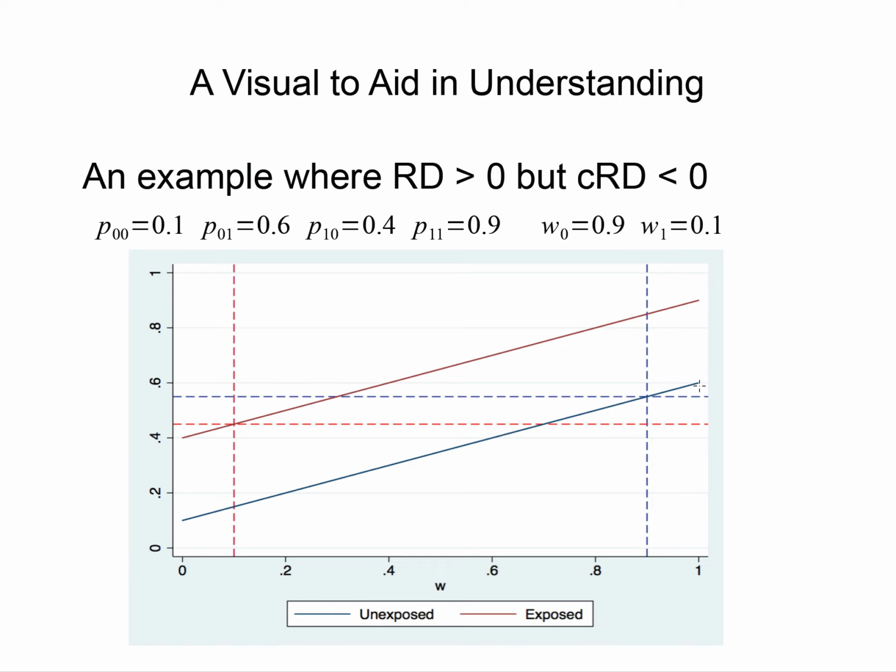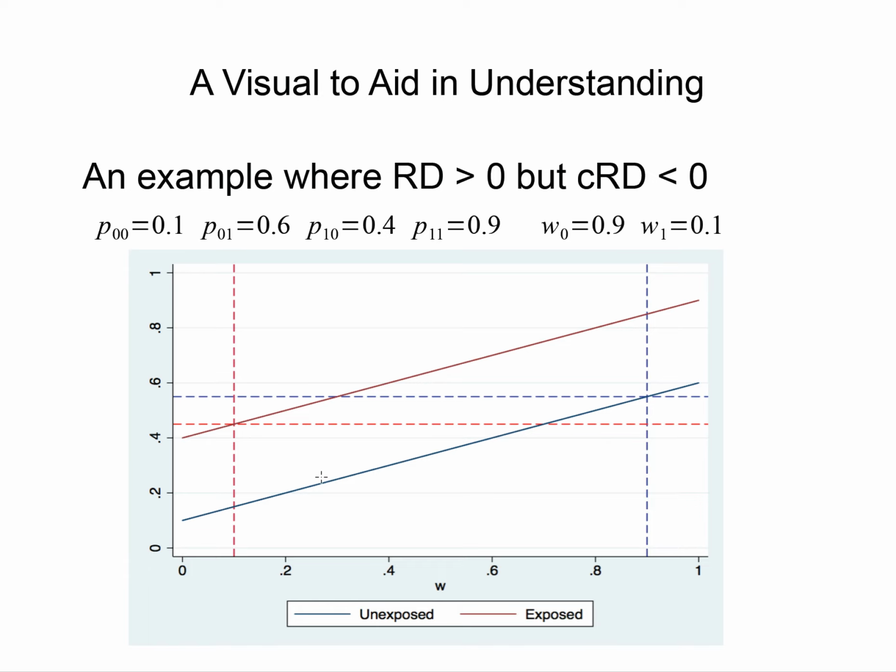Then we can notice that for any weight here, we can think of the two lines. The red line, that is the probability function for the exposed, and the blue line, the probability function for the unexposed, and we can see that those two lines must be parallel. Another way of seeing that is that for any particular weight, the vertical distance between the red and the blue will be 0.3, right? That is the assumed common risk difference.